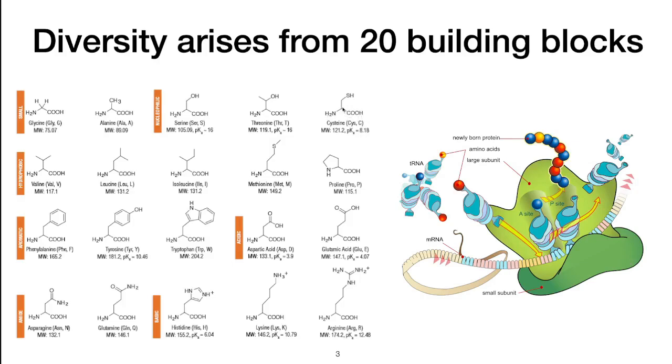Every amino acid has a COOH group, a carboxylic acid group, on one end, and on the other end it has an H2N, an amine group, hence the name amino acid. And then the other part is the variable part, the side chain. For example, cysteine has a sulfur and hydrogen over here. Threonine has a methyl group and a hydroxyl group, and so on. And all that diversity between amino acids comes from the different chemical and physical properties of their side chains.